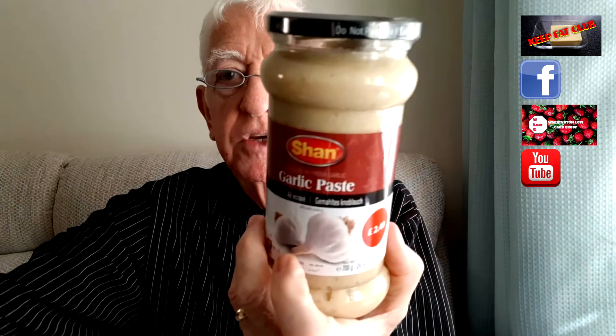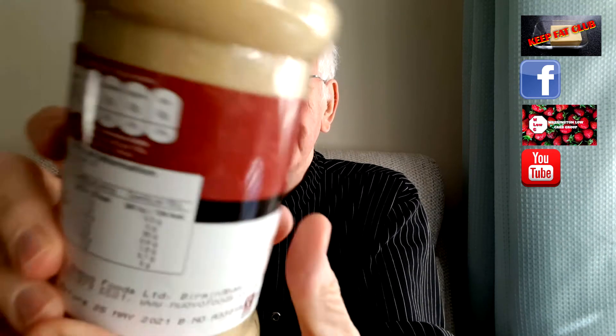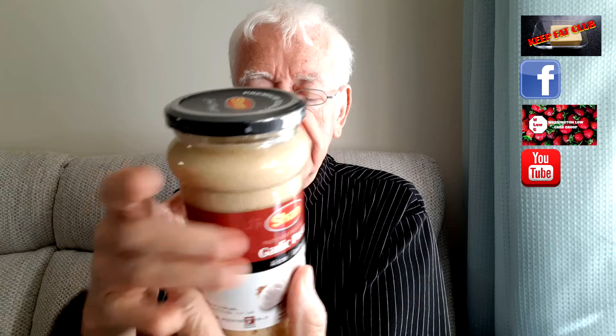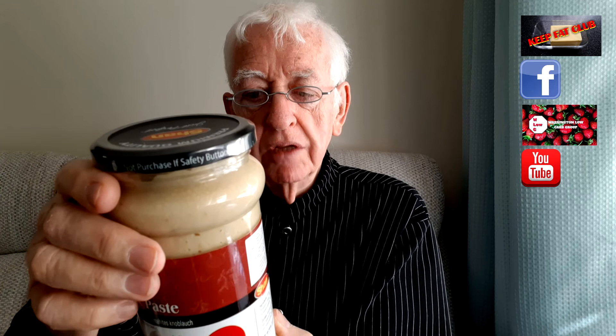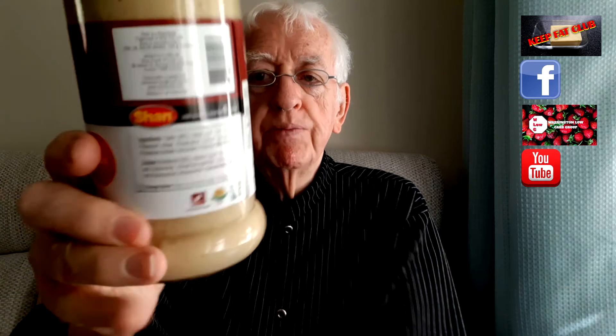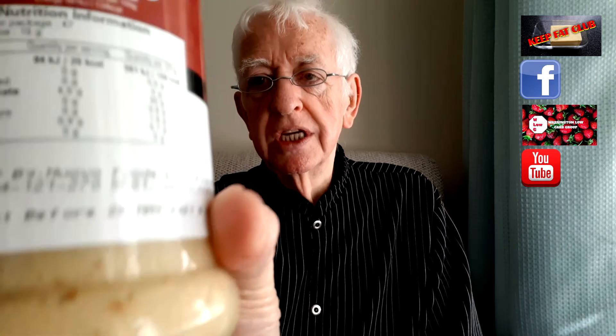I like cooking Indian food, so here's garlic and ginger paste. The traffic light system is on the back, but we don't want to look at that. The real information is on the side of the bottle, telling me this product has got 4.4 grams — that's 1 teaspoonful of sugar per 15 gram serving. I'd probably use a generous dessertspoonful, so I am adding some carbohydrates to my curry, but at 2.4 grams per 15 grams spread across a dish, there's really very little there.